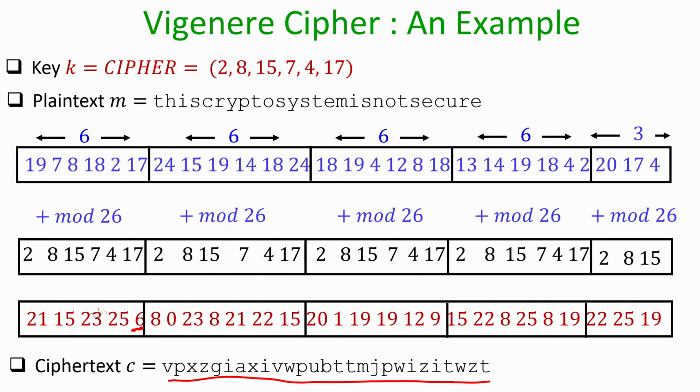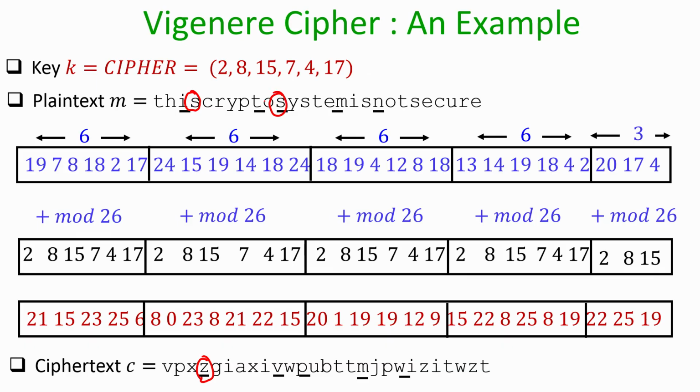Now the idea here is the following. If you see the plain text and the ciphertext, what I have highlighted here is all the instances of the symbol S. You see each instance of the symbol S gets mapped to a different ciphertext character. For example, the first instance of the plain text character S gets mapped to Z, the second instance of the letter S gets mapped to V and so on.